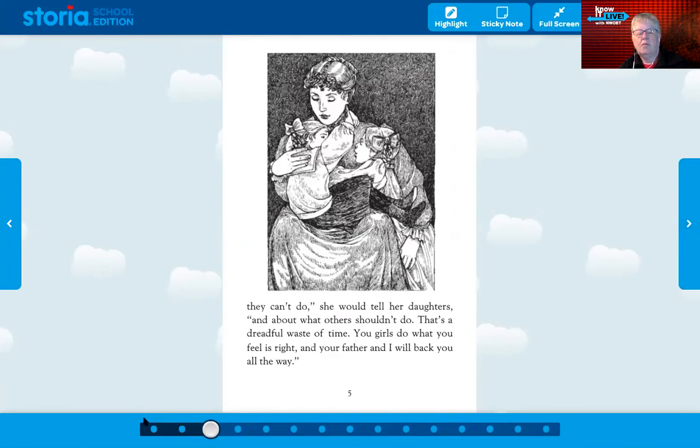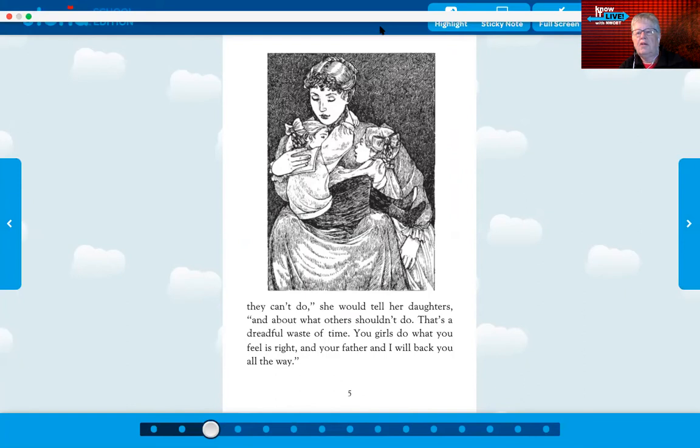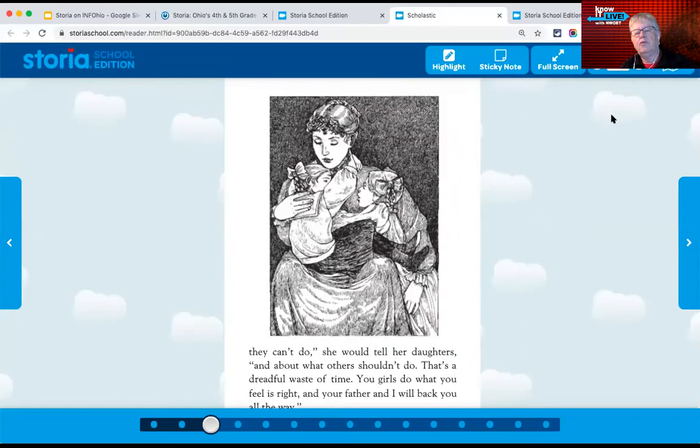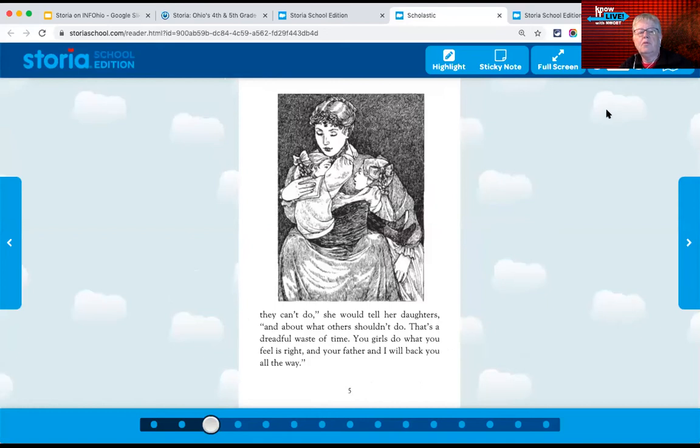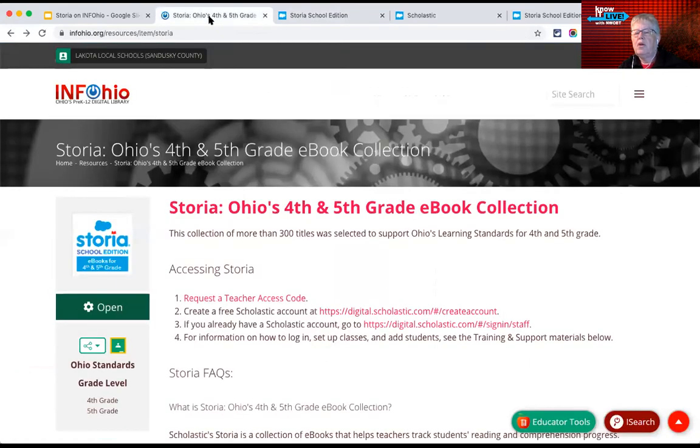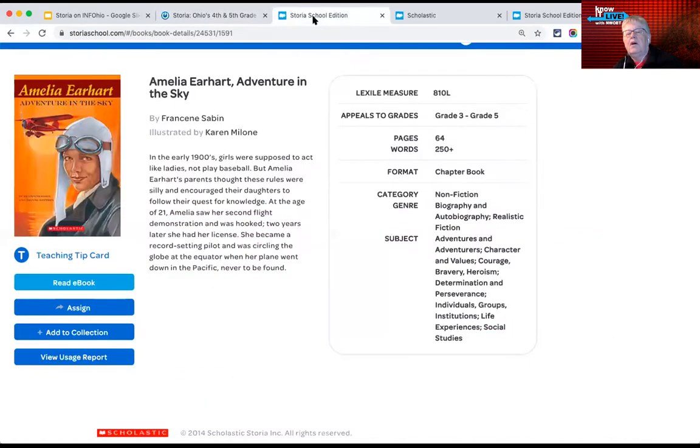So let's go back to, now you say, how do I get out of a book? For one thing, get out of full screen mode by escape, of course. And then whenever you want to go back, use your tab at the top or wherever you have your tabs located, and you can go back to the book. And remember, we're in teacher view, so it's a little bit different.